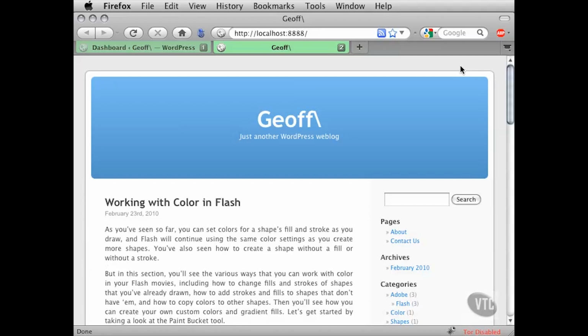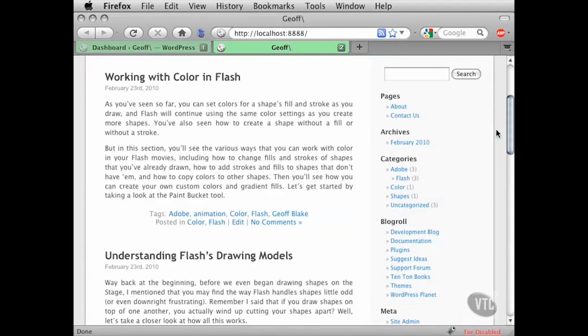But more importantly, let me show you exactly what it is that I want to try and pull off. I'm on my live blog right now, and I'll scroll down a little bit so we can see this right-hand sidebar more clearly. What I want to do is take the list of pages that we see underneath this Pages heading on the right-hand side, and try to control the order of the pages inside this list. And of course, if we had more pages, it would make even more sense.